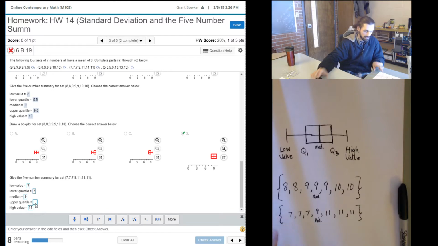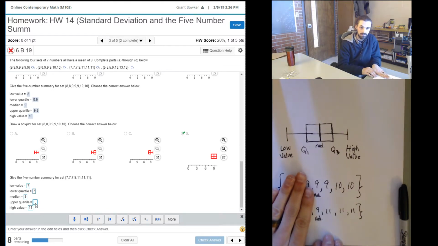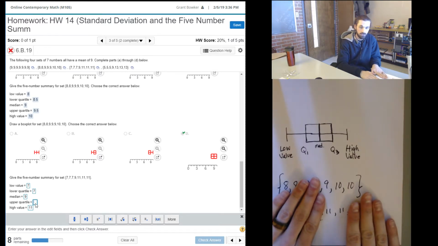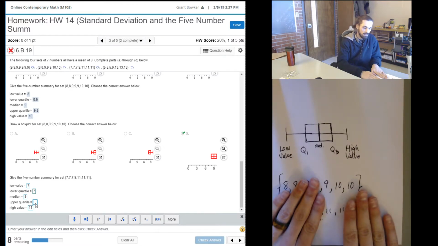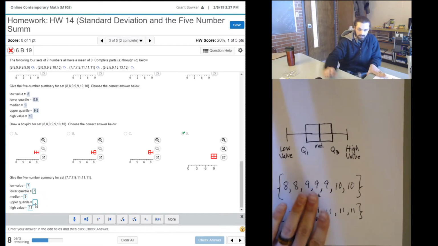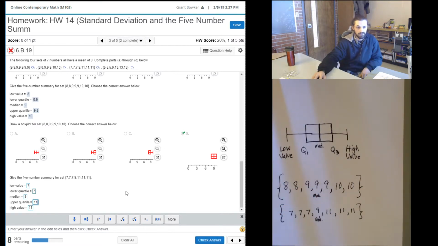Similarly, for the upper quartile, we're only going to concern ourselves with the top half, cover up the last number and the first number, and you work your way inward. You'll see that we have 2 middle values. So, taking the average of those 2 middle values gives us the upper quartile. So, the middle value between 11 and 11, as you might anticipate, is 11.